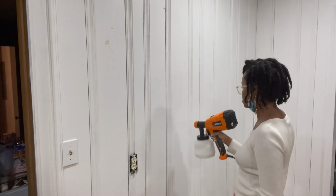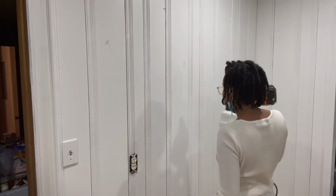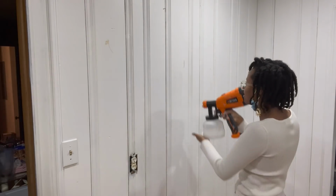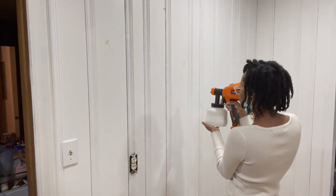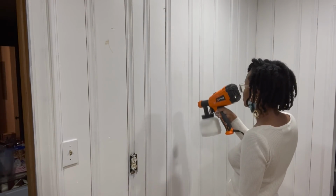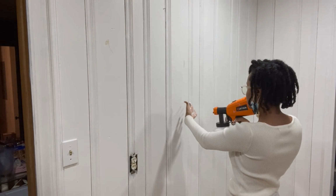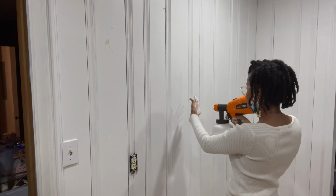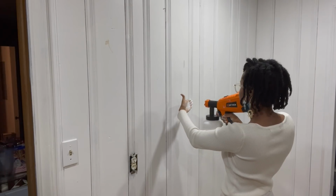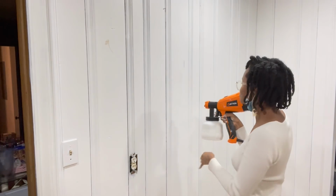Y'all, this thing was so frustrating. Until this day, I still have not figured it out. I don't quite want to give up on the paint sprayer yet because I really want this to spray paint my cabinets just to give it a really pretty, clean, effortless effect. But the way this stuff was coming out of here, it was splotchy, it was coming out too little. So I definitely think either something's wrong with the machine or something's wrong with my technique. I'm not sure, but for all of you guys who use paint sprayers, please let me know down in the comments what your girl is doing wrong, because I don't know.